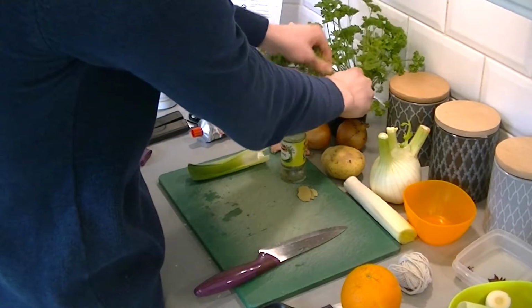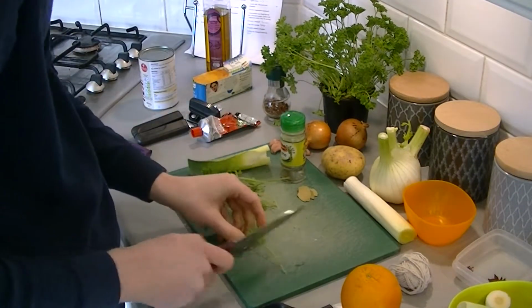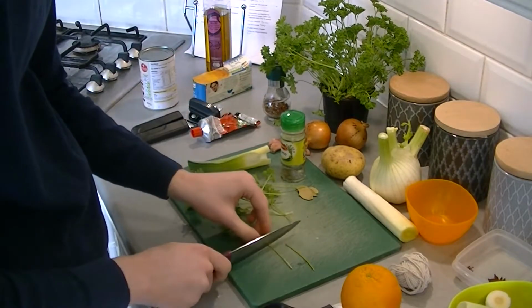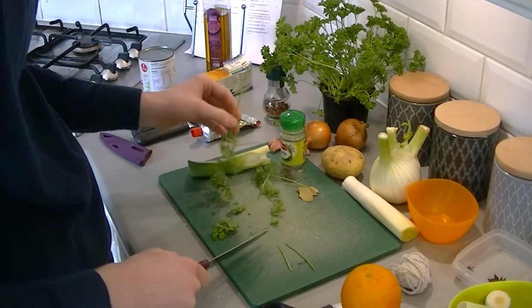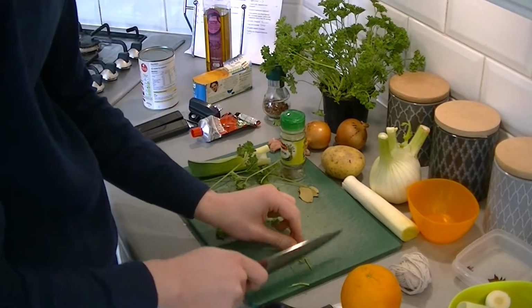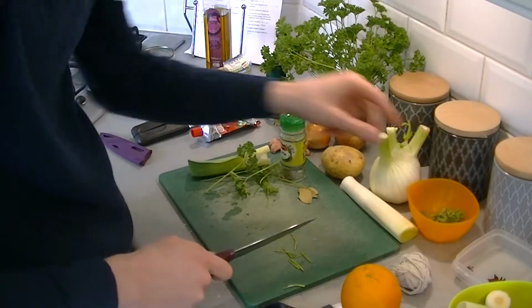So a couple of, like a bunch like that. We're going to chop off the stalks and put them in. I think we'll save the parsley leaves for later. It's just the stalks that go in this bit. Chop them up a bit. Pop them in that bowl.